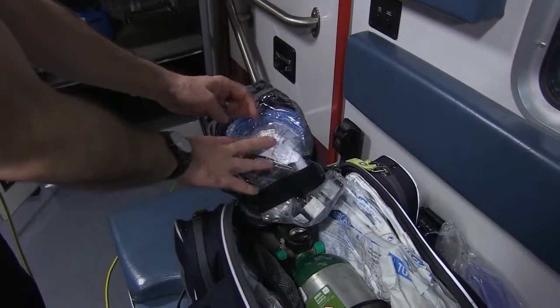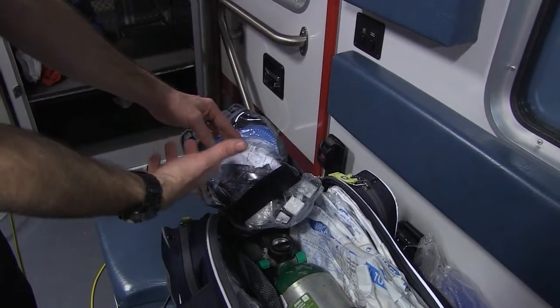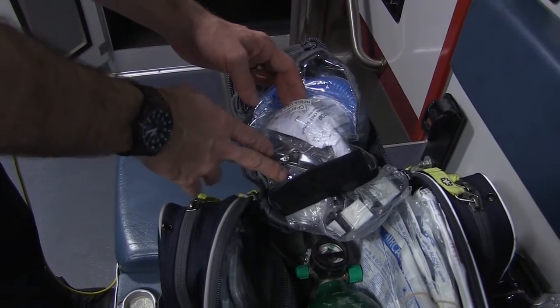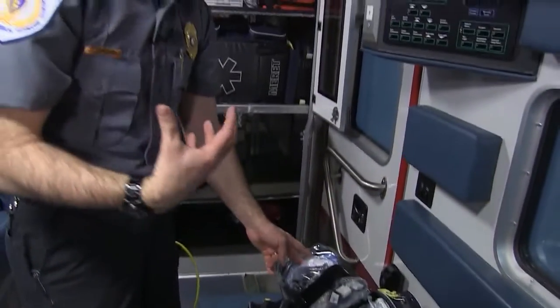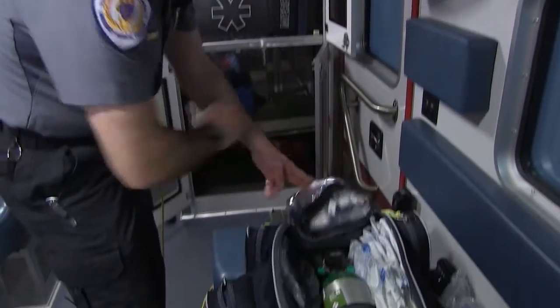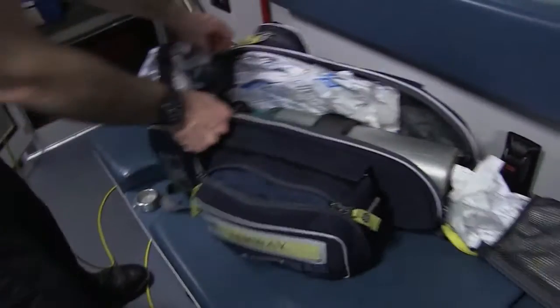We have devices for breathing and an oxygen tank for providing oxygen. We can do things like provide CPAP — if somebody has ever suffered from COPD or a condition where they have a very hard time breathing because their lungs are filling with fluid, this is a device we can strap to somebody's head and actually push that fluid back out of their lungs. This saves a lot of lives and is a really great tool to have.